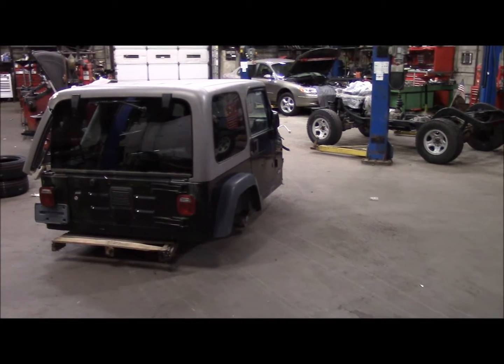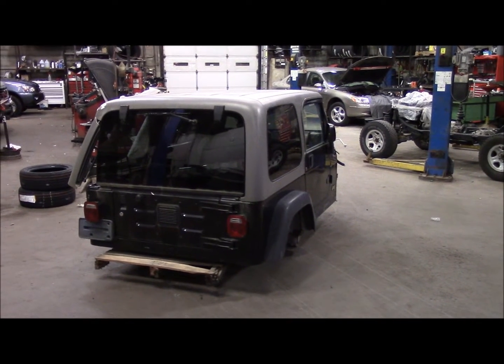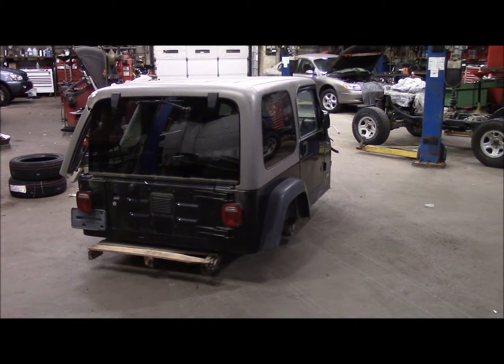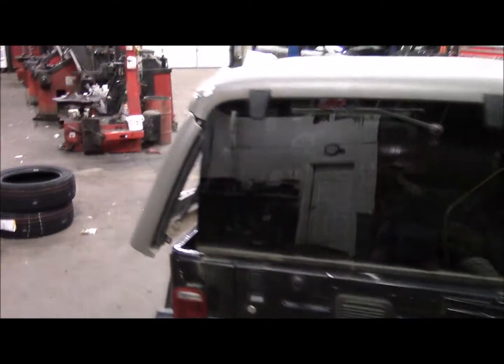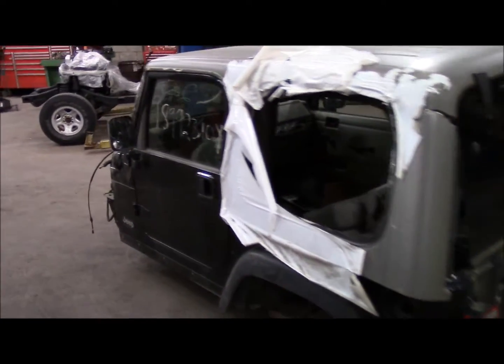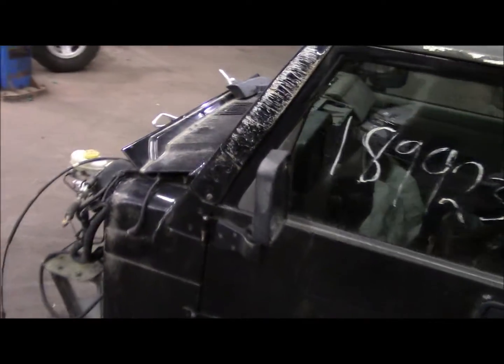Well, it's been a month or two since the frame replacement and finishing up the 2004 Columbia. But we're back at it now. I ended up finding this 2003 Rubicon body. It's part of a wreck purchased through an insurance auction. This was rolled on its side after it took a pretty good front end hit.